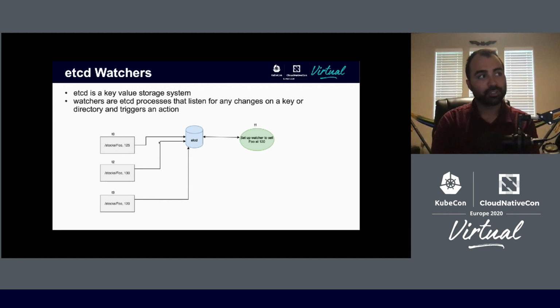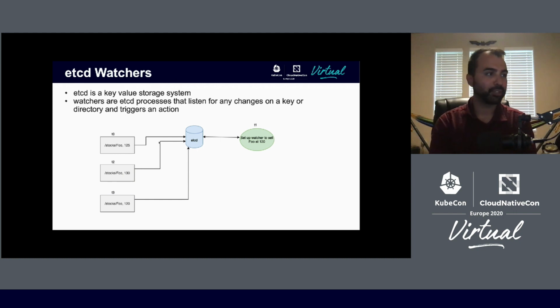For the watchers, these pay attention to these specific keys and or directories, and it triggers an action. So say for the example I just gave for restaurants, we change the value to, instead of it saying Pizza Hut, we change it to Domino's. So you'll see that once that change happens to the etcd database and you have a watcher running, you'll get a notification that the value was changed, and then you can trigger an action as needed.